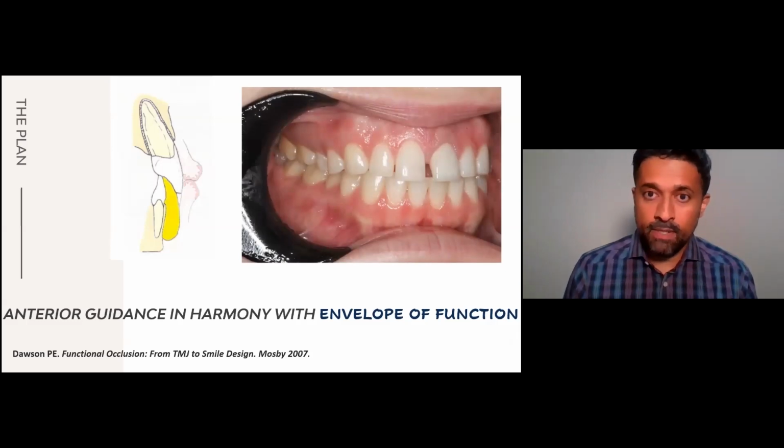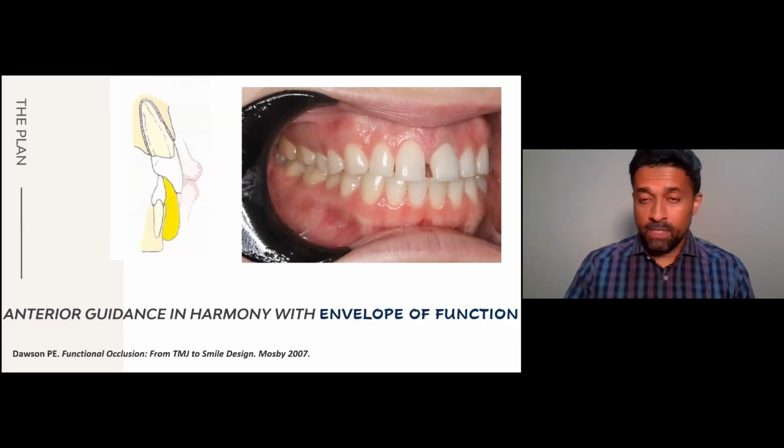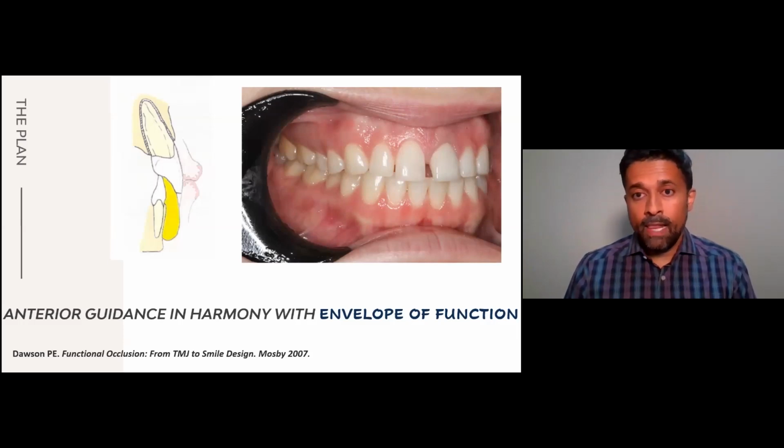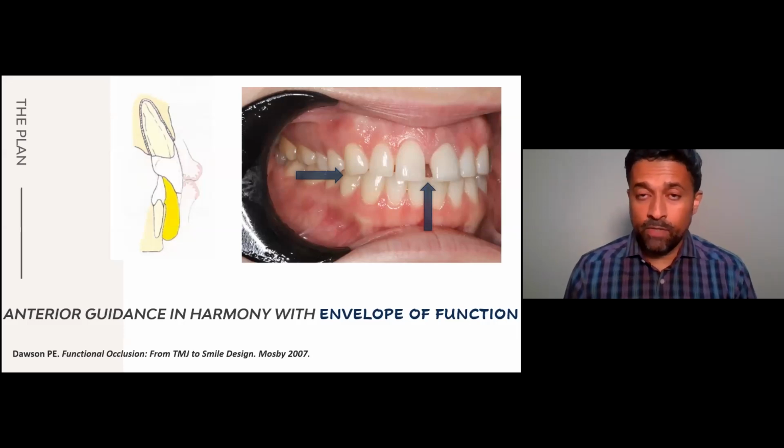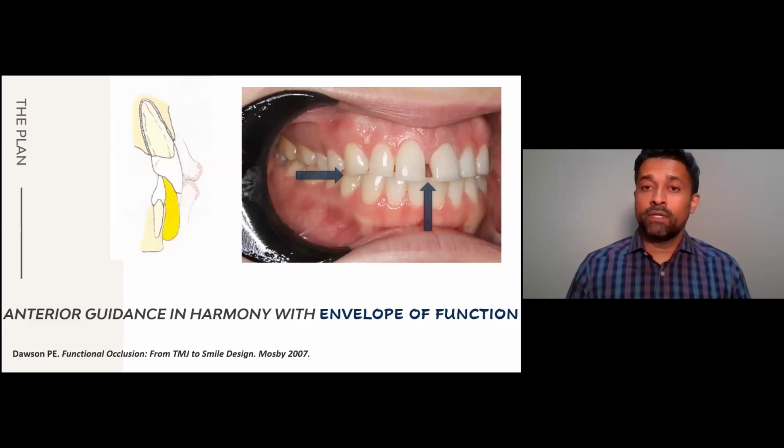This is a photo of a patient I'll be discussing throughout this webinar. You can see here, she's a young girl. She's a nurse, one of our frontline workers. She's an amazing patient, and she's in her 20s. She's already got fairly advanced wear on her canines and wear on her laterals. She has an enlarged diastema where the space is widening. I mean, she does have an enlarged frenum, but that space is widening also because of forces.